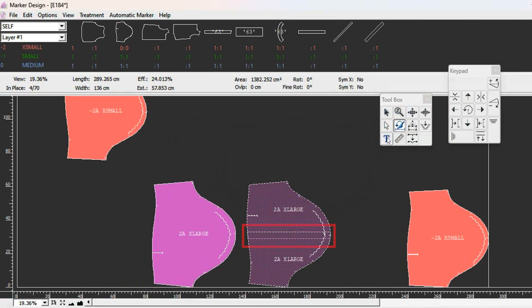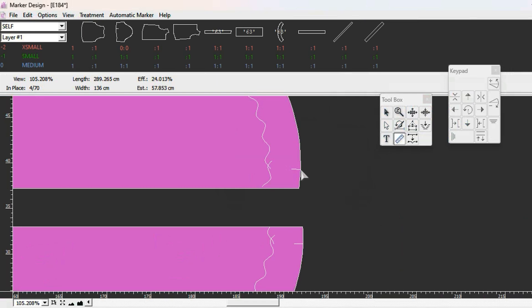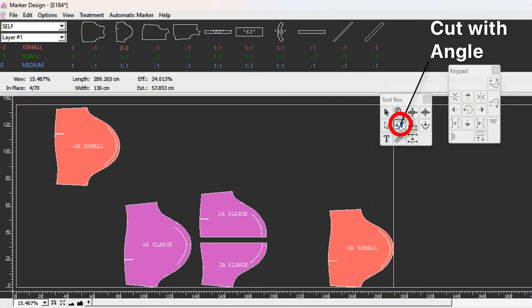Once you find where you want to cut - let's say on the shoulder point - position the line there. It will ask for seam allowance, so let's say two centimeters, then click OK. The piece is cut with seam allowance added. When you move it, you can see the sleeve piece is separated at the shoulder point with two centimeters of seam allowance on each side. That said, I've never personally used this tool - I go back to the pattern design program to cut pieces and add seam allowance there, not in the marker program. But at least you know how to use it.